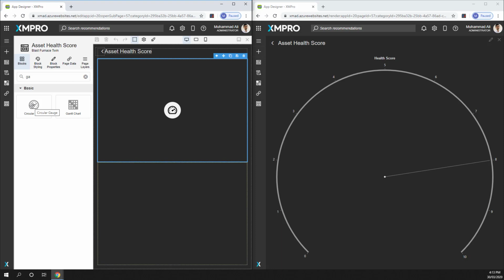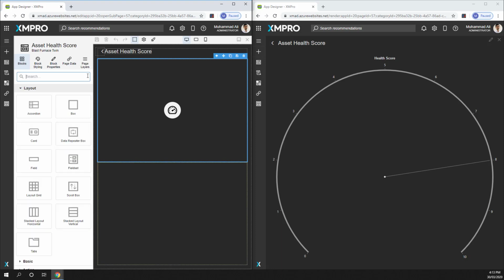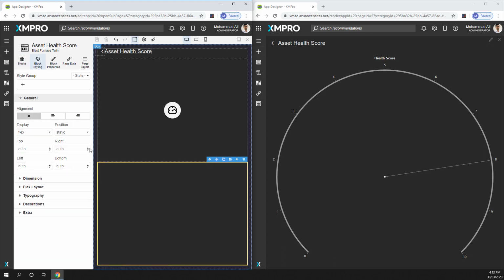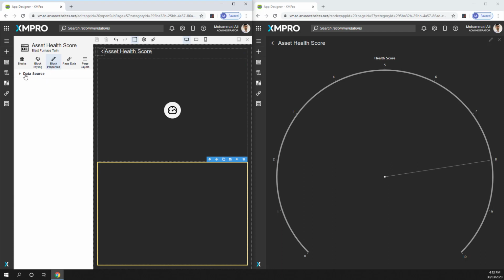For example, a data repeater, which you'll find over here, or a box, or similar other controls which have data source options. I have already created a data repeater here, and it has a data source which is currently pointing to furnace telemetry that I have configured in the background.